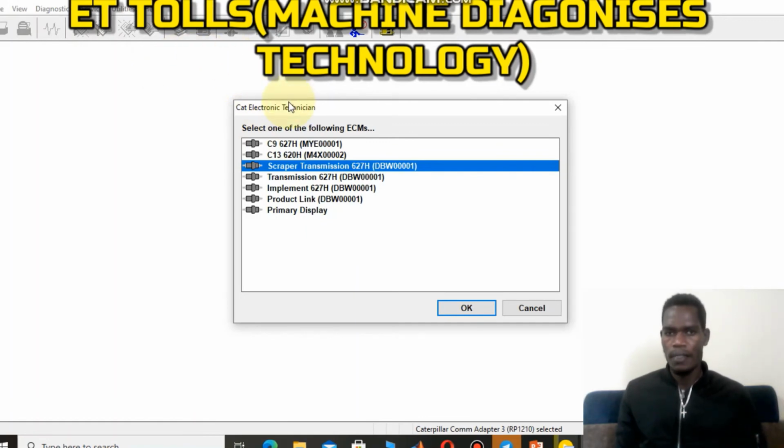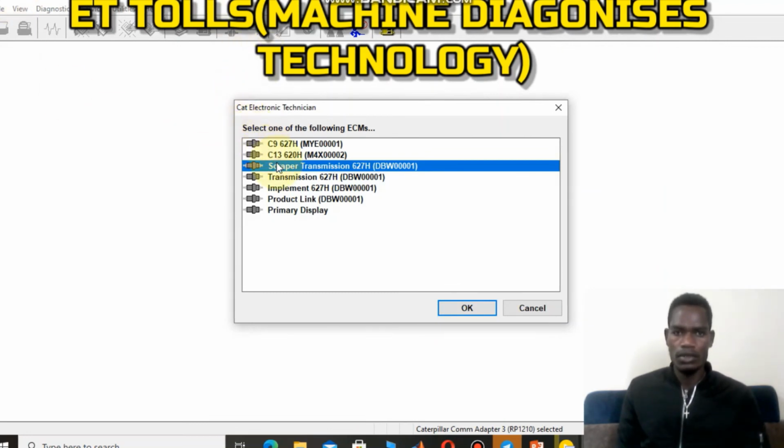So once your system is loaded and finds the ECMs from that given machine, you find detailed information on how many ECMs are located and present in that given machine. So this is a scraper, which is especially a heavy construction machine.